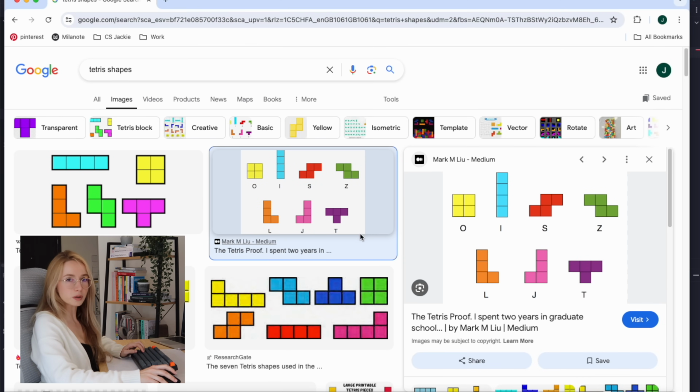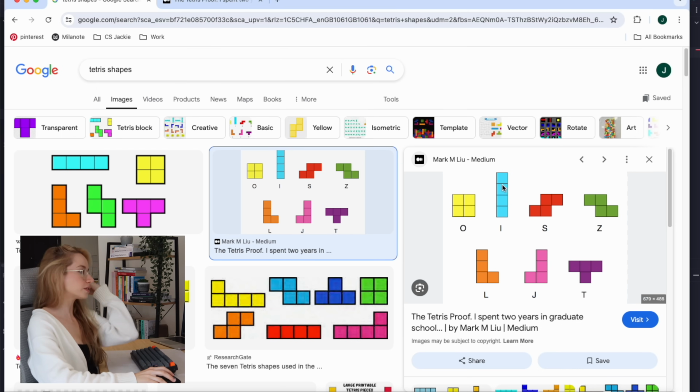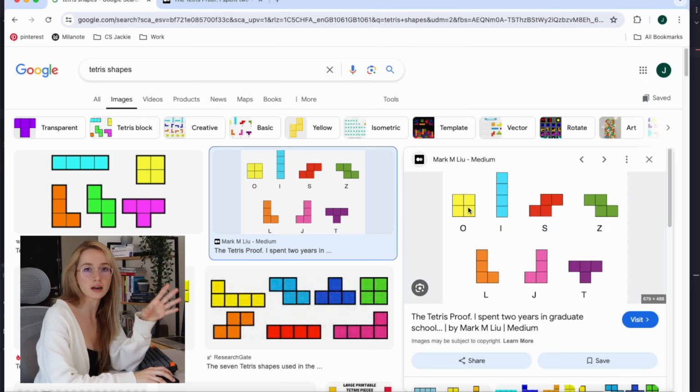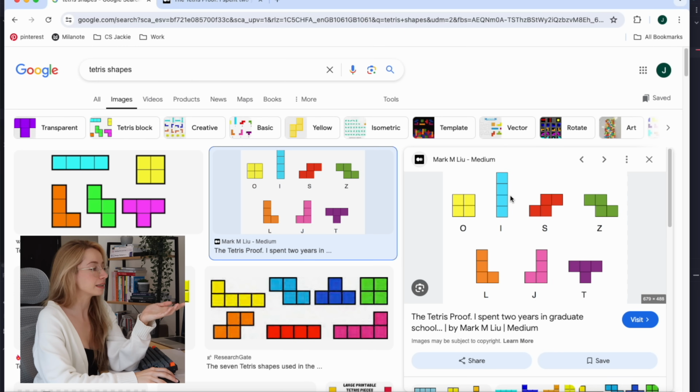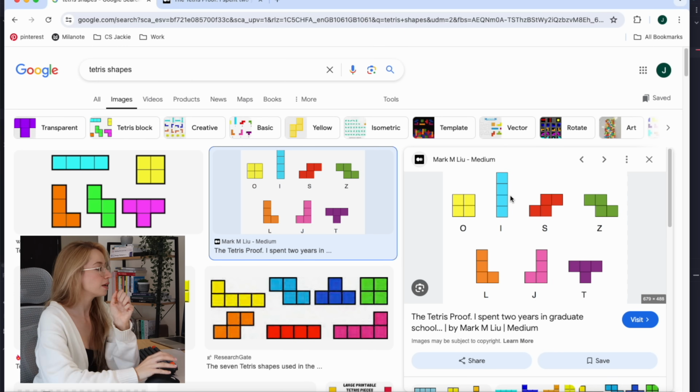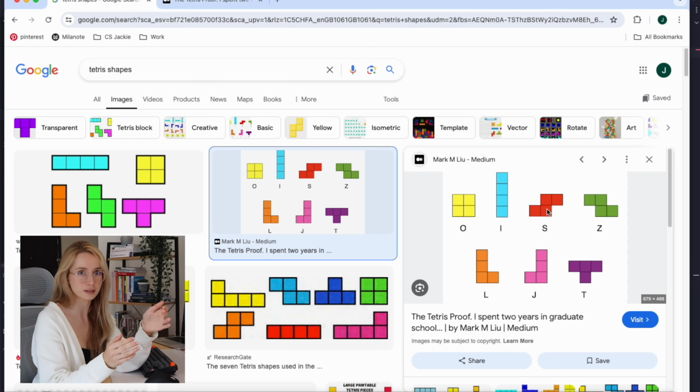These are the shapes we will be working with, and we need to have these at different angles of rotation. So for example, if I have the O, it doesn't matter how I rotate this piece, it will always look the same. So there's only one shape it can take. However, if I have the piece I, it can take two different positions. It can be vertical and it can be horizontal. So we need to draw all of the possibilities on how these tiles can be rotated so that we can reference them later when we want to rotate these pieces.